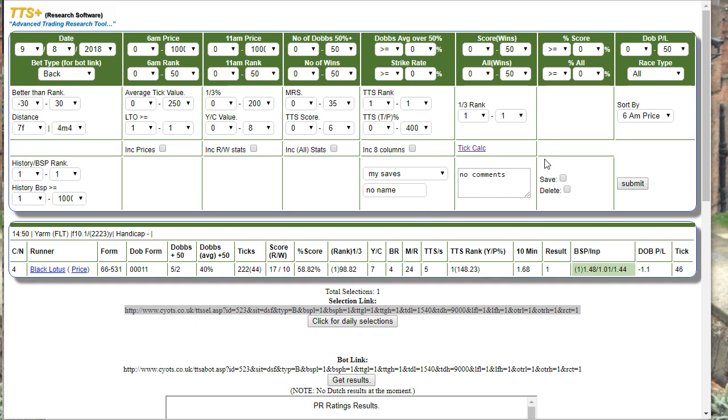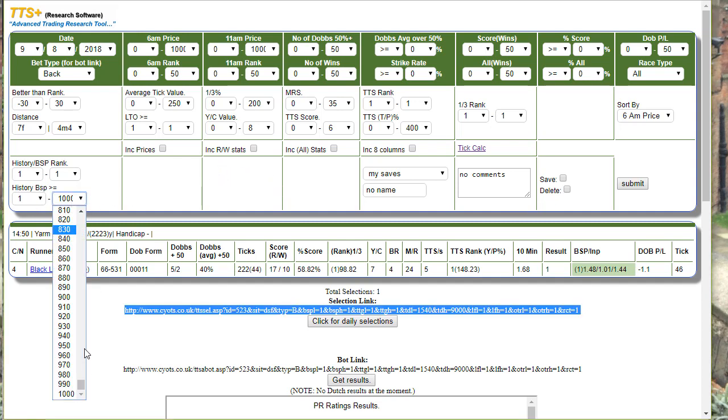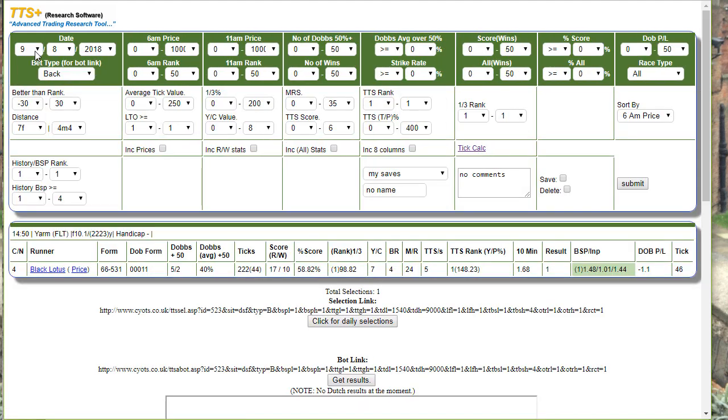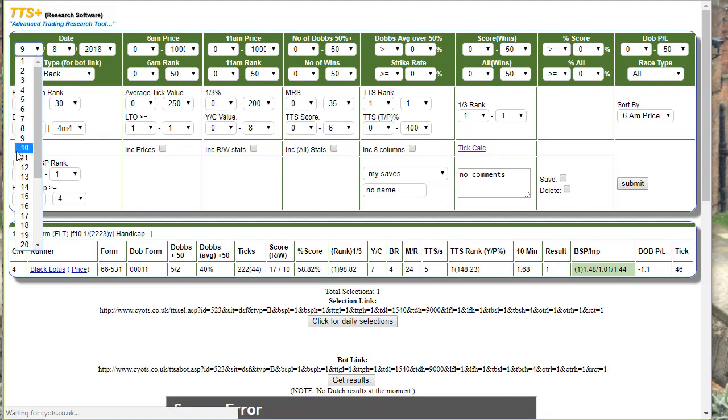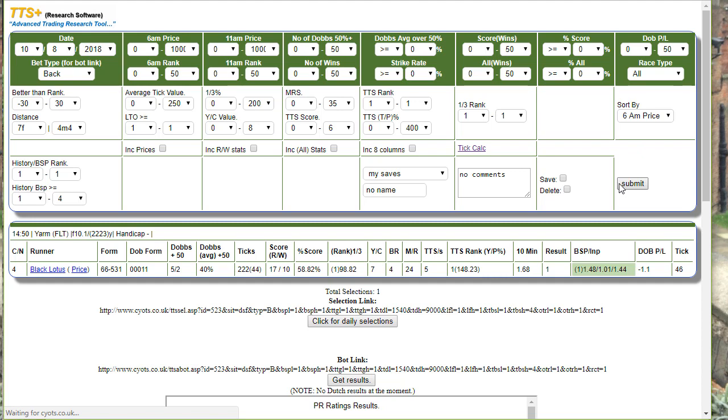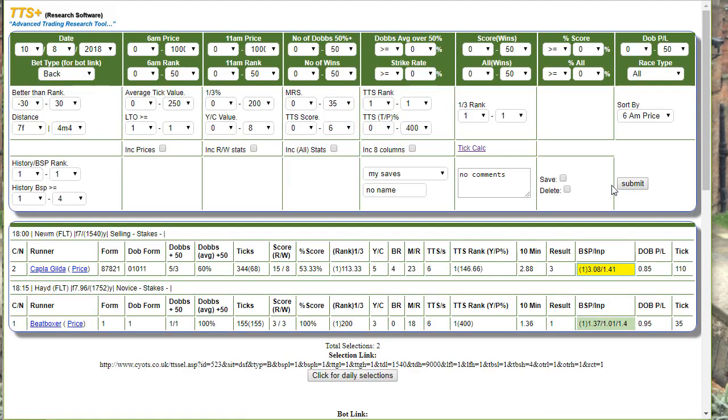And they're the updates I've just come up with. Sorry, stuttering a little bit there, lost my concentration as I was thinking about something. But 1 to 3 ranks is the new one, and BSP. So if you wanted to, you could literally do your research on a limit of say 4 or 3, or something like that, just by doing that. And then if you add that in, so we go to the next day, that one would still be in there, and submit. To be honest, I like these down in the 2s myself, really, but 3s are quite possible.